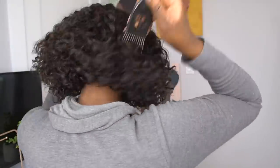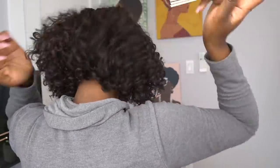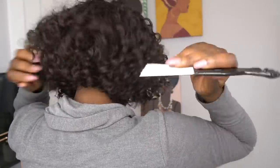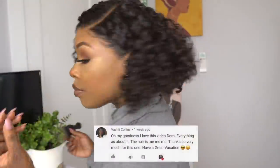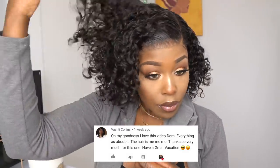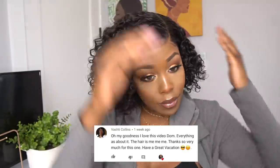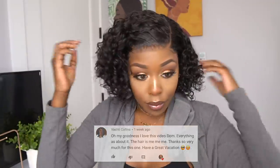Now, I just want to show you guys the difference. These curls in the back are the curls that it came with from the company. I did not co-wash the unit. So you guys can see straight off the bat that the back curls match the front curls precisely. So my scrunch and air dry method worked perfectly. Use that Cantu conditioner. Like I said, everything will come out looking perfect.